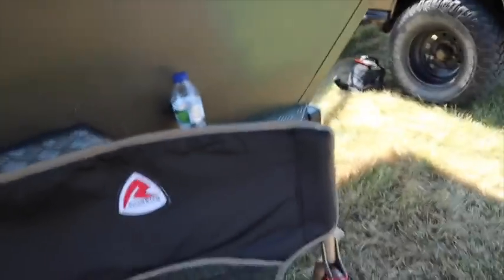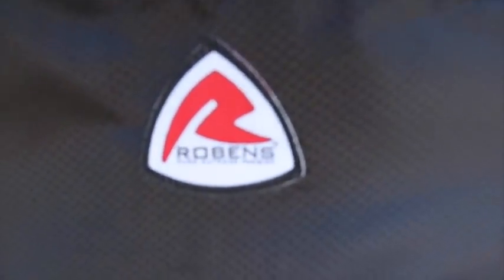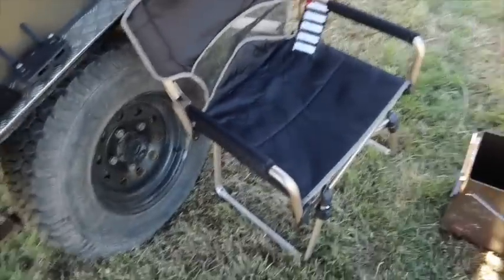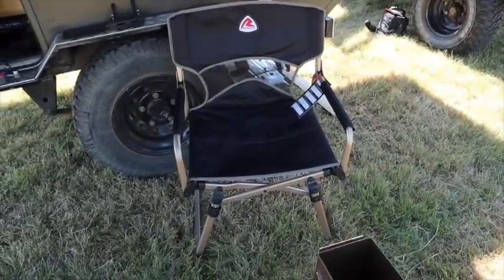Other new bit is my chair. It was recommended by a different friend this time, but that's the make of chair I'm using. I believe it's discontinued now. I searched high and low for this chair and the prices varied, and eventually I found it, and it folds up really, really nicely, and to be fair it's a damn good chair.